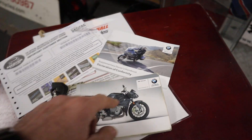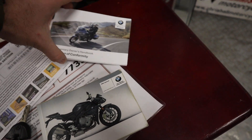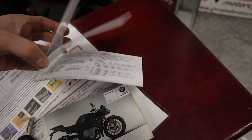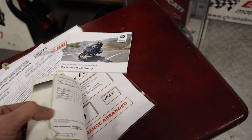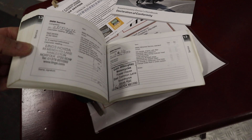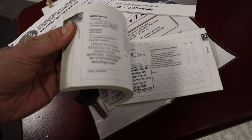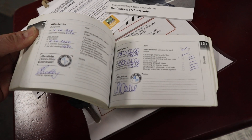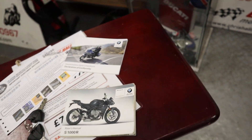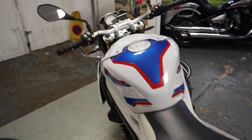Let's have a look at the paperwork. We've got the owner's manual, service book, spare keys, data tag information and declaration of conformity — which I believe you now need if you want to export the bike into France. It looks like it was last serviced at Colin Willoughby's at 7,724 miles, previously serviced at Lings, and then quite a few BMW stamps in there as well. Plenty of history with this bike — a well looked after machine. Let's do a start-up because it does sound nice.